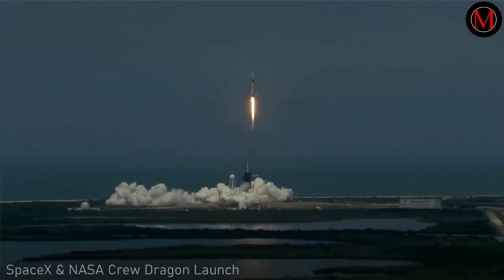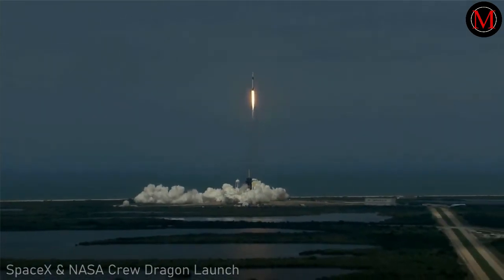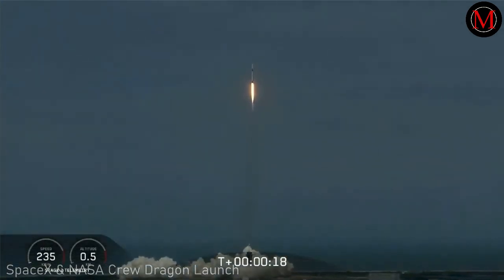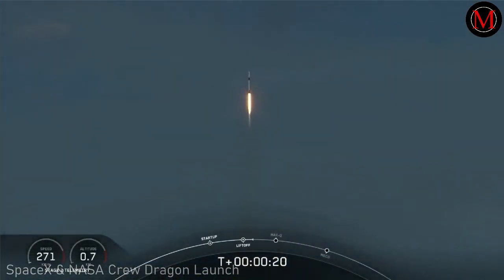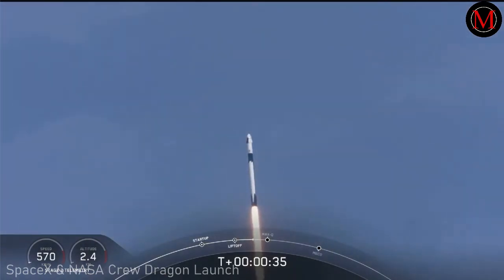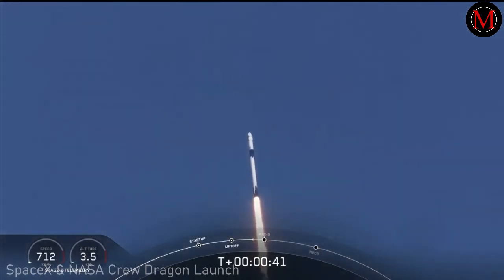America has launched, and so rises a new era of American spaceflight, with the ambitions of a new generation continuing the dream. 20 seconds into flight — stage one propulsion is nominal. T-plus 30 seconds into this historic mission, flying crew on board Dragon and Falcon 9. Falcon power telemetry nominal.